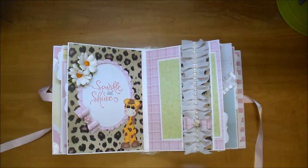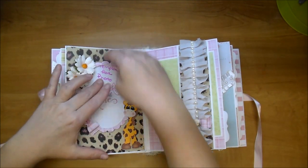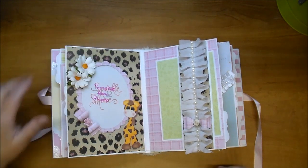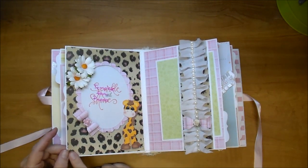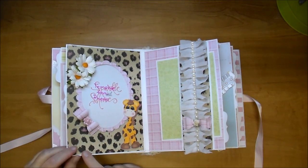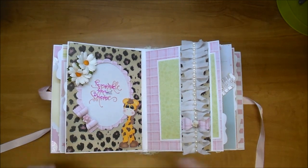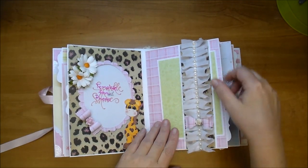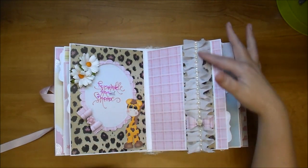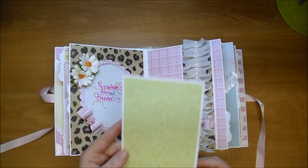I used a little giraffe, and I made a little template for the mom to be able to use to cut her photo out and place it right inside there. The lady, again, who ordered this asked me specifically to use this type of paper because the baby had some photos taken in an outfit similar to this. So I made sure to incorporate that, and I did it on the side here as well, doing a side belly band with some trim and some flat back pearls, another bow, and an open rose.